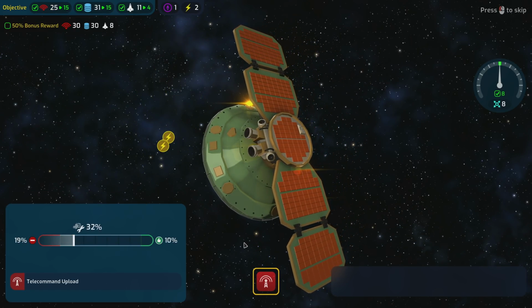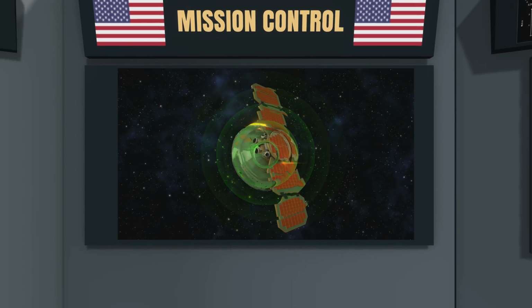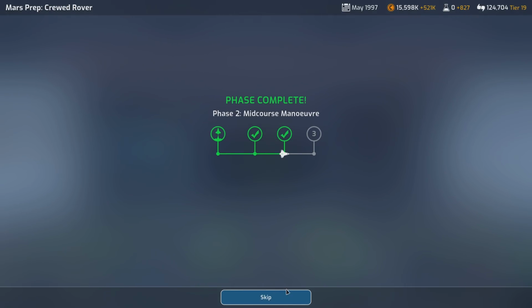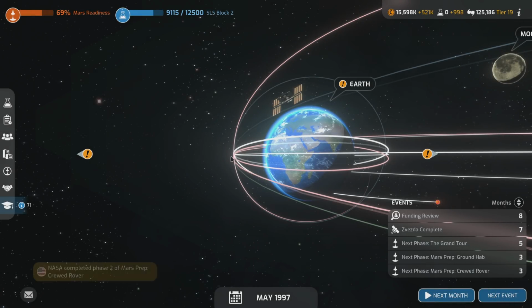GG on the Mars prep. So we're very close. Getting things down on the surface. We're way ahead of the AI too.